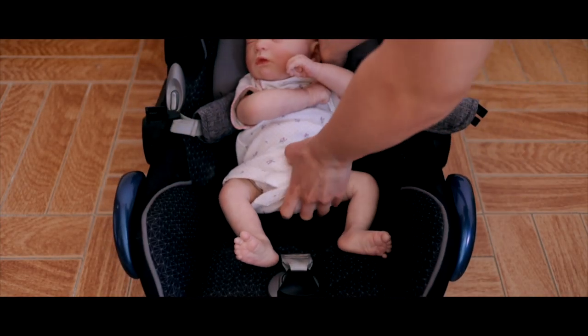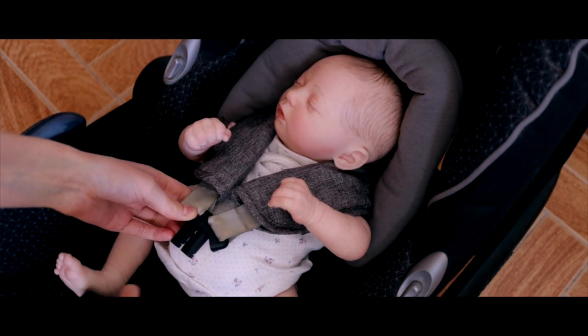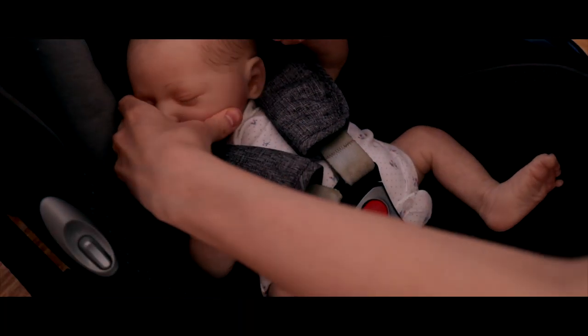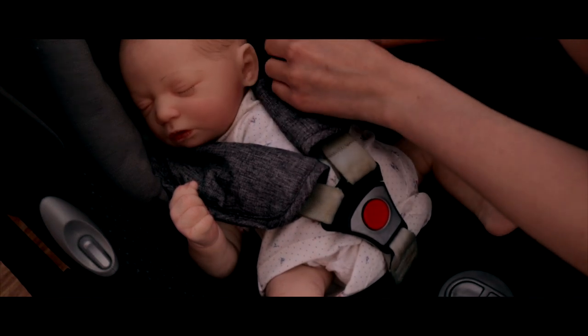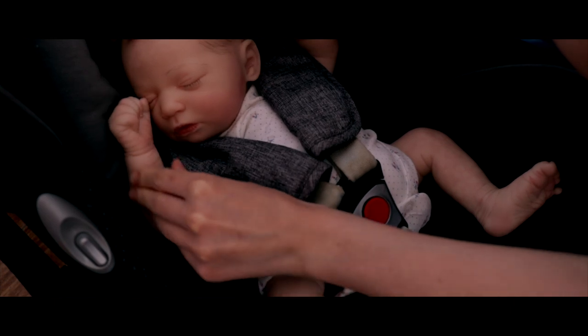Okay, so moving on to a sleeping Reborn, I'm going to place Willow in the car seat and just buckle her in so she's nice and secure once again. I then also position her the way a newborn baby would sleep. I put one of her arms up facing her and then just the other arm kind of holding onto the strap.